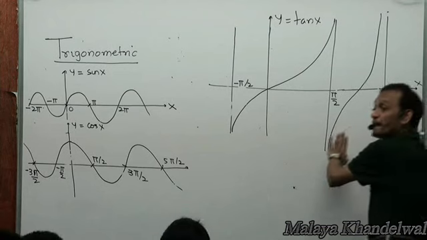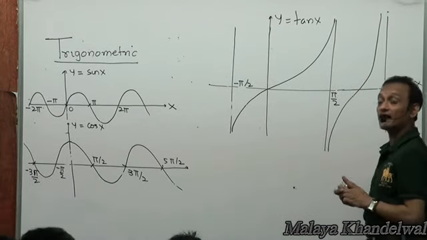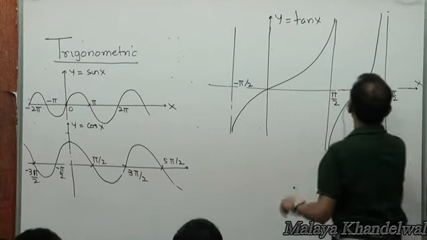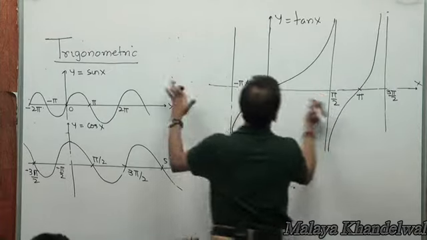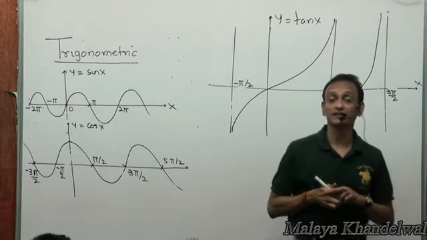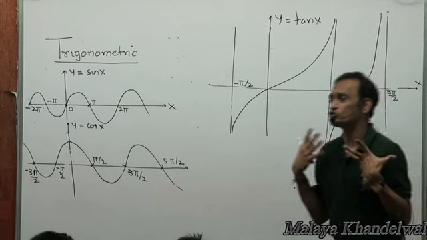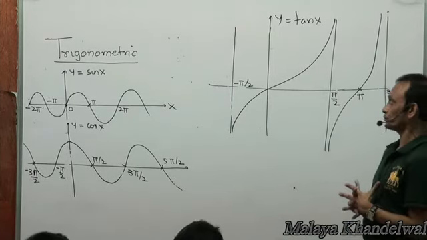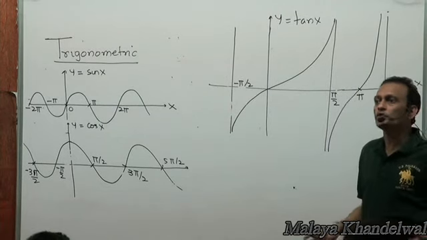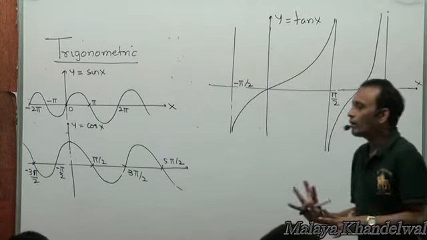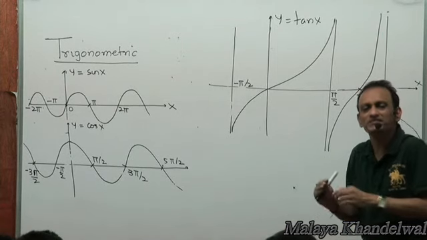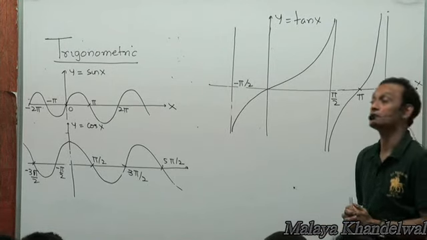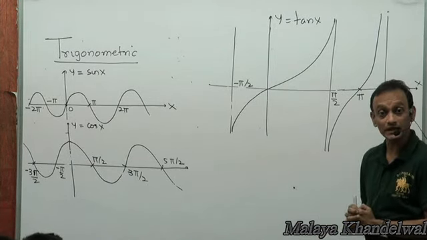And so on and so forth. So the same graph gets replicated again and again, right? At x equal to pi, and so on and so forth. This is the graph of y equal to tan x. Similarly, we'll be able to draw the graph of sec x, cosec x, cot x, and so on and so forth. So these were some of the things with which you already have some basic familiarity, right? You have some basic understanding of these transcendental functions and some algebra associated with these transcendental functions.